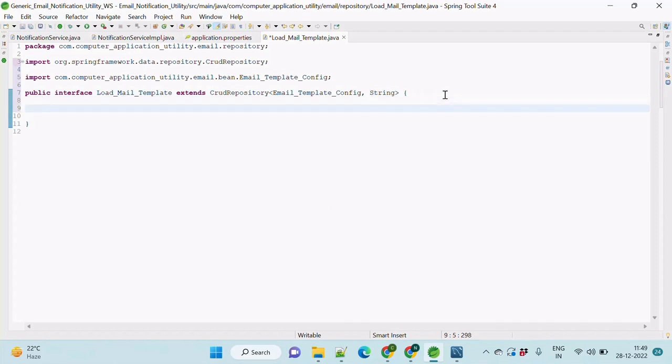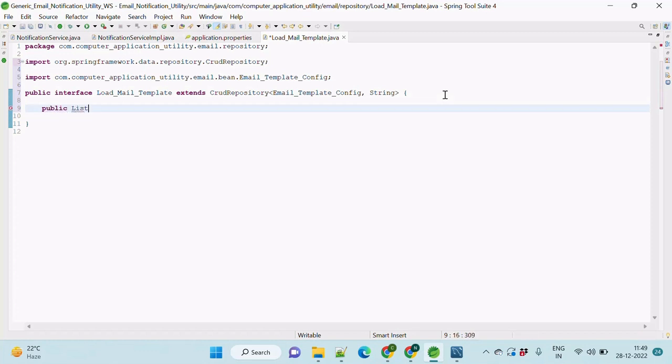Now we need one method in this interface, and that method will fetch the email template using the application name and the template name. So let's create that.